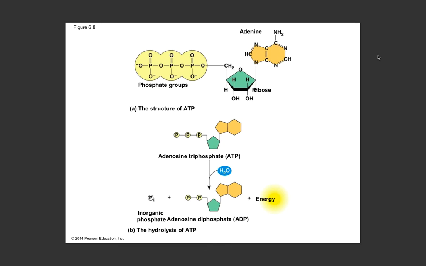So here you can see that you have an ATP up at the top. You have your ribose right here, you have your adenine, and then you have your 1, 2, 3 phosphate groups. This is the structure of ATP. Okay, so when we take ATP, this is the same picture, just a little bit simplified. Okay, ATP, we add water, hydrolysis, to break with the addition of water. We're going to break a terminal phosphate off. So right here, this is the bond that we're breaking in order to release inorganic phosphate. And all that means is that it doesn't contain carbon to hydrogen bonds. True. Okay, and then we have ADP, adenosine diphosphate, and then a release of energy. So this reaction would be used to drive chemical reactions.